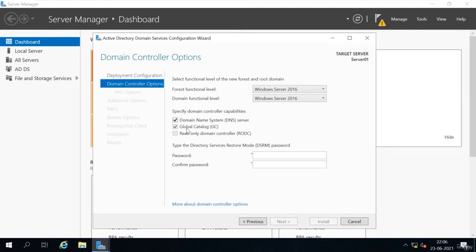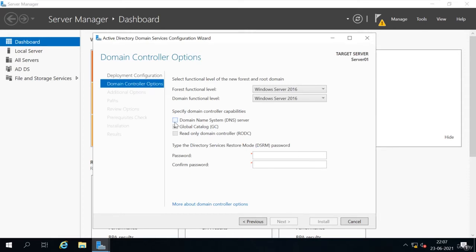Also, for a good working of a domain, a global catalog service is required. In future videos, we'll be discussing the global catalog. Basically, the global catalog is essential for user authentication, and the configuration is mandatory. Every domain should have at least one global catalog server. By default, this particular domain controller will be configured as a global catalog server, so you'll not have the option to remove this configuration.